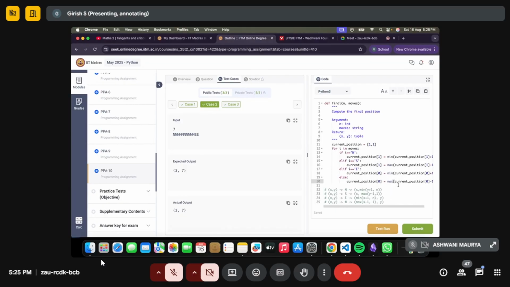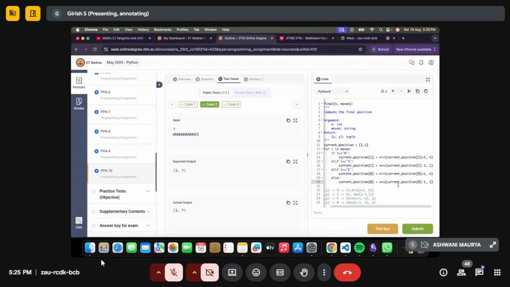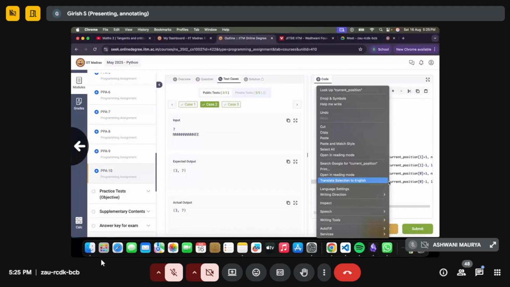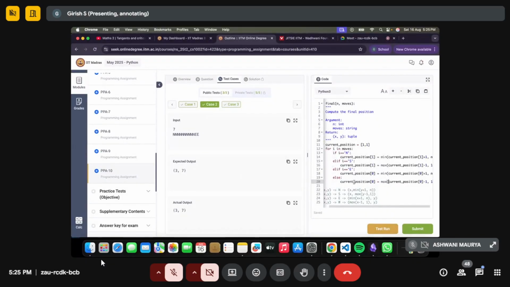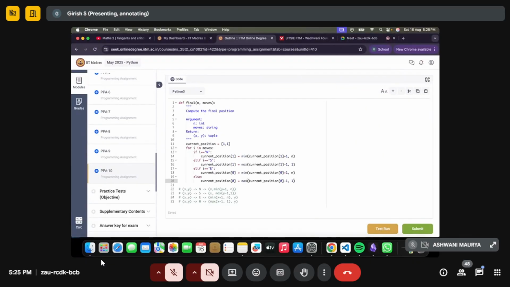Is this point clear? Sir, why are you adding plus one, minus one? You understood the algorithm which I said earlier, right? Yes, sir.